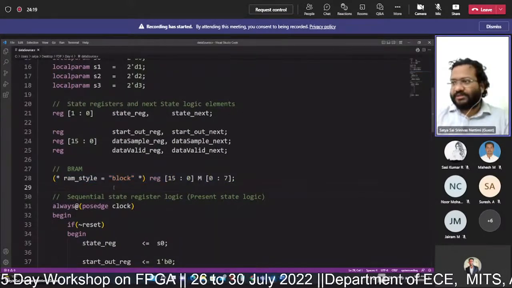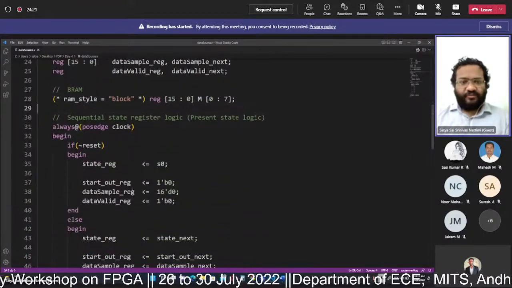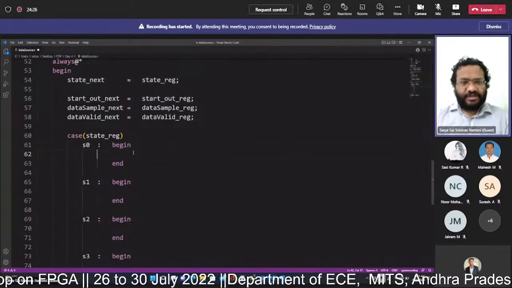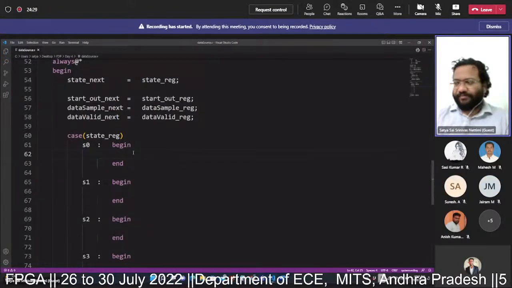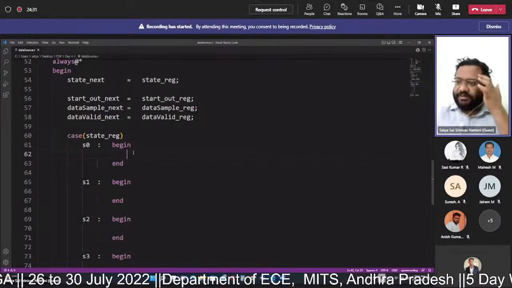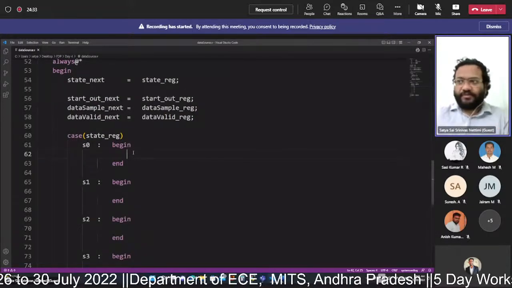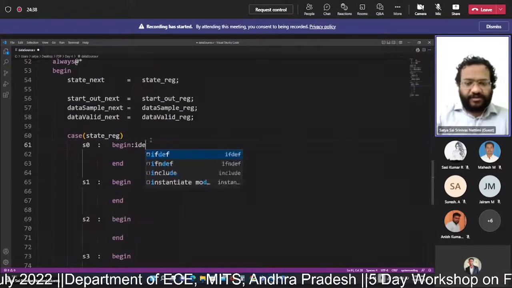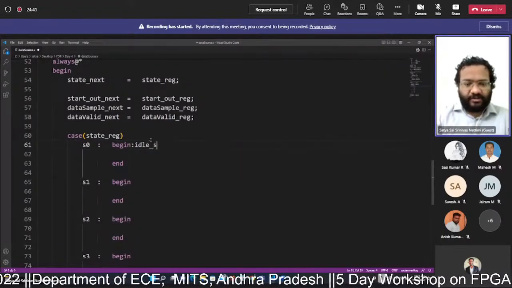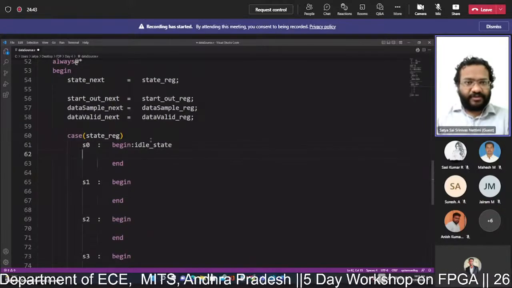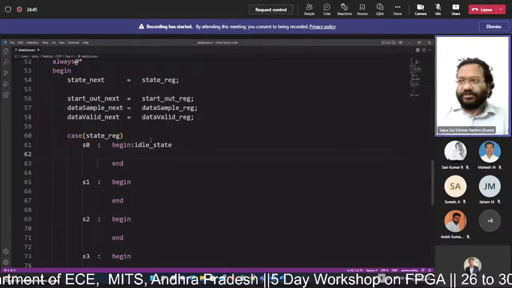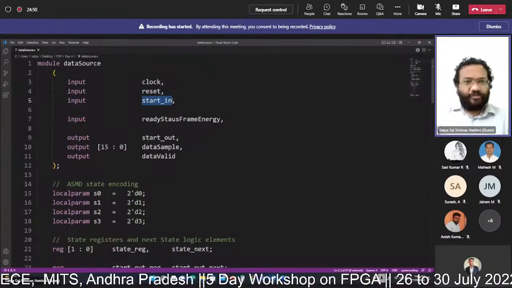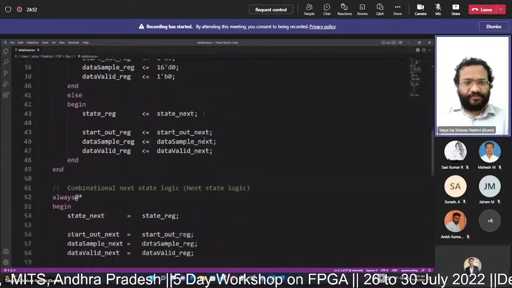Now we try to code, to describe the functionality of our FSM. When describing the functionality of the FSM, first we begin with the S0 state. It has to scan the start input of the data source.